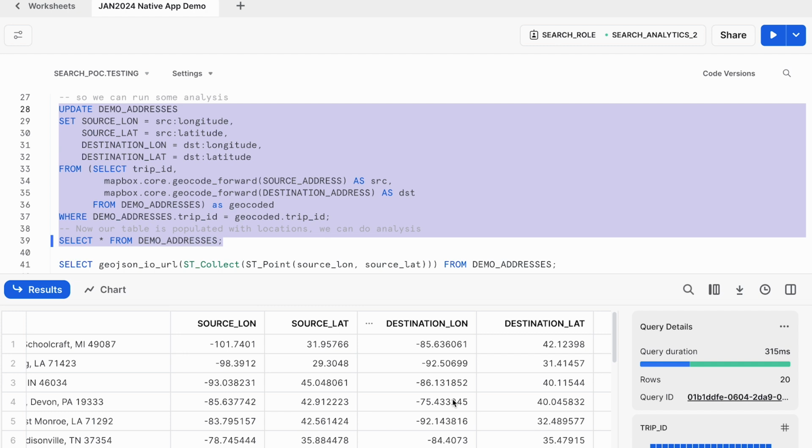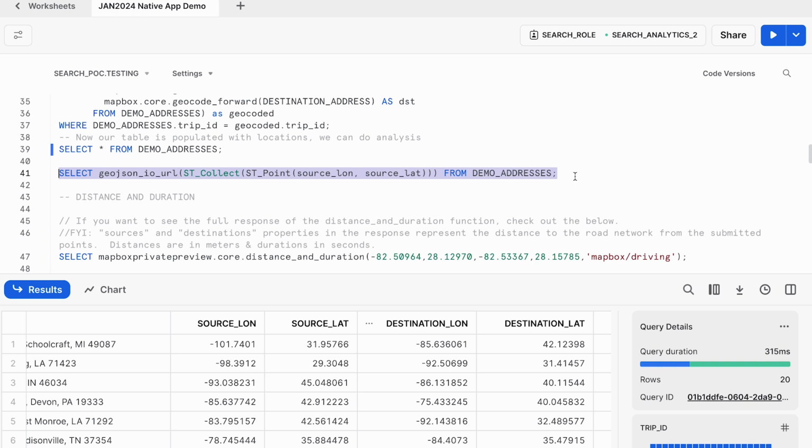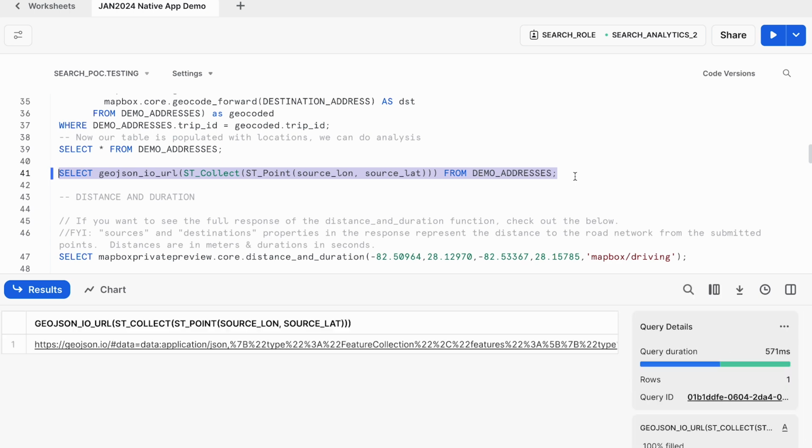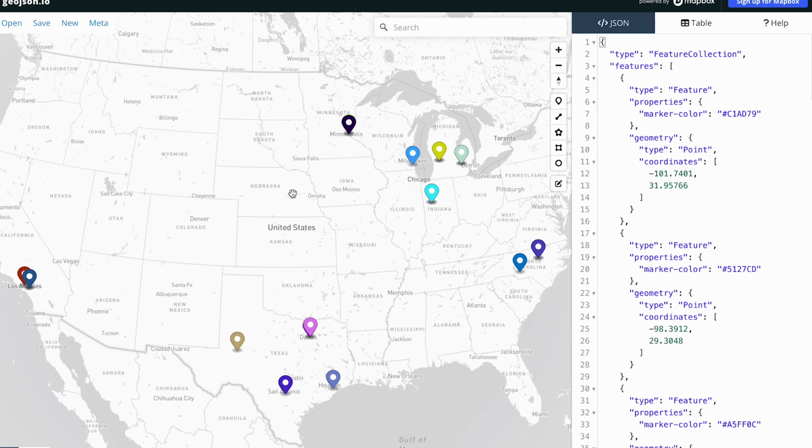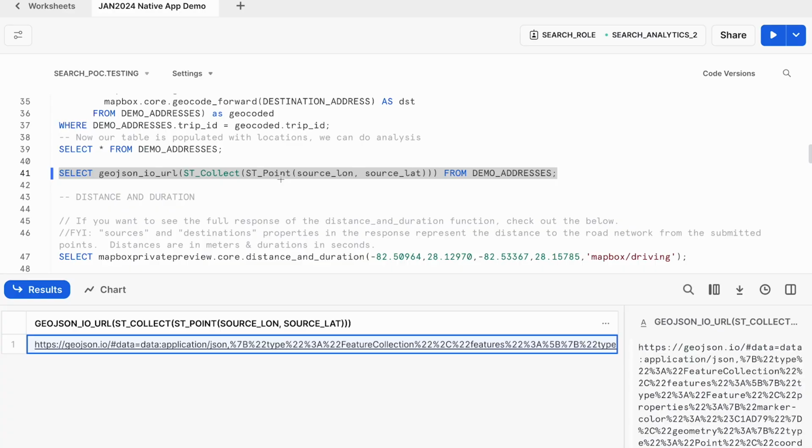And so this enables us now, we can plot these on a map, we can do all sorts of analysis. And we've actually built this tiny little helper function here. You can see GeoJSON IO URL. What it's doing right now is taking all the points that we just geocoded and putting them in this little feature collection. This is just a nifty little trick that we have. So in one click, you go to geojson.io and you can see where these points are on a map. Sometimes you want to see your data. Where is it? Does it make sense? And so here we can see we've got some points in the Midwest, the South, the Dallas, Texas area. Our data is all over the map, and we're going to keep playing with this table. It is. It's all over the map.